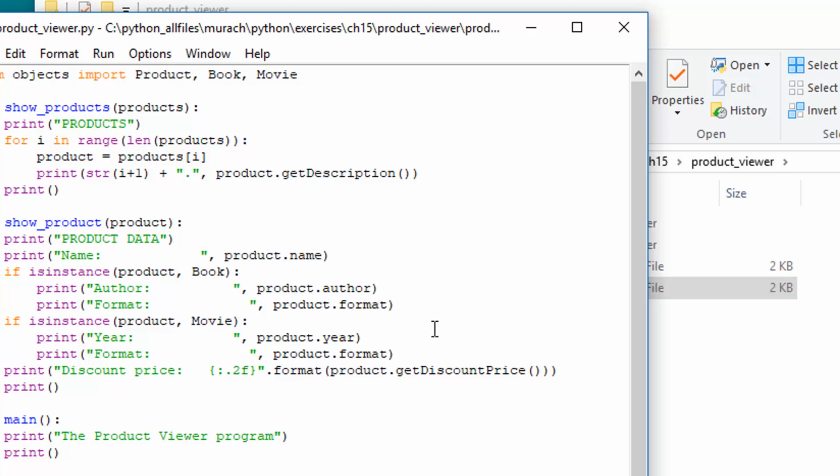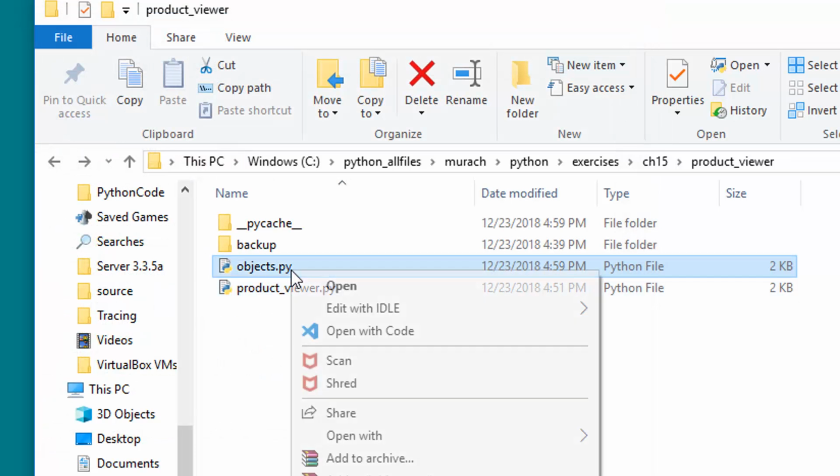Add a class called album that inherits the product class. The album class should add 2 attributes, one for storing artists and another for storing format. Okay, so let's close this and let's go to the objects.